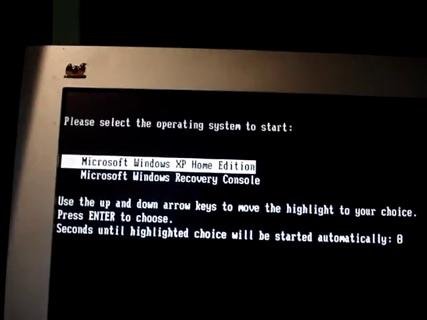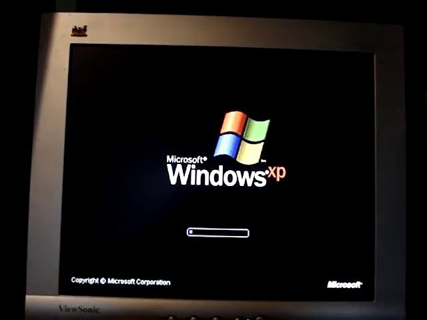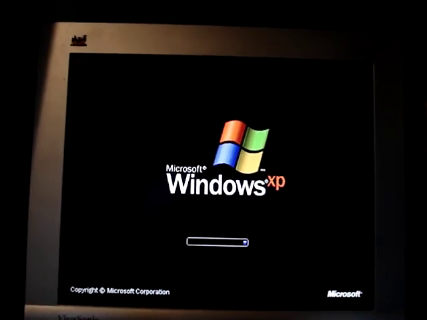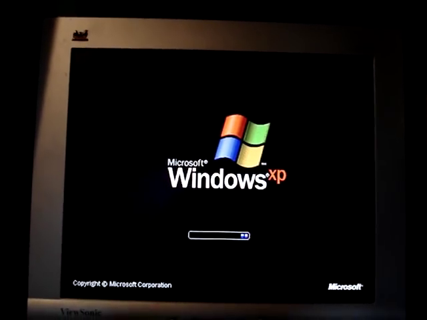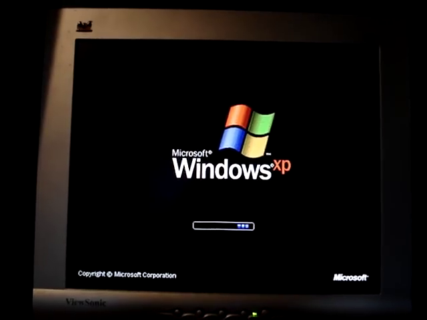I'll let it start up so that you can see what's going on again. This is all normal. That would usually come up. This usually doesn't. Let's try last known good configuration this time. Once again, and it shut down. So, as you see, it is just looping that over and over again.